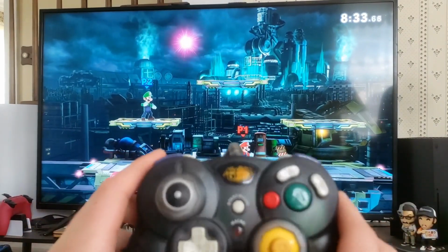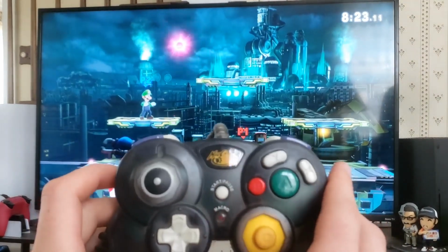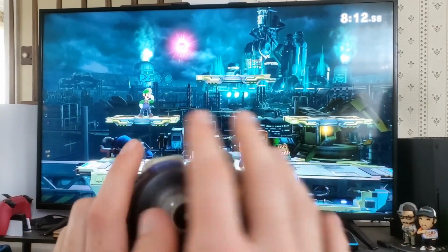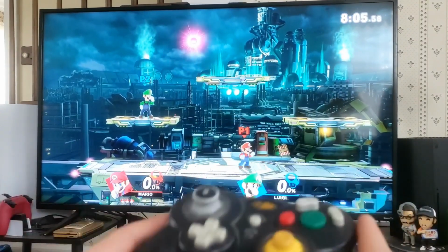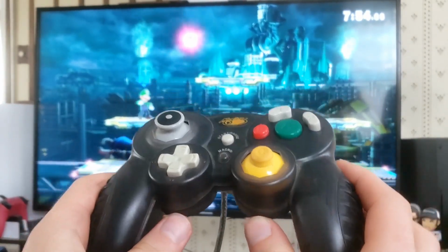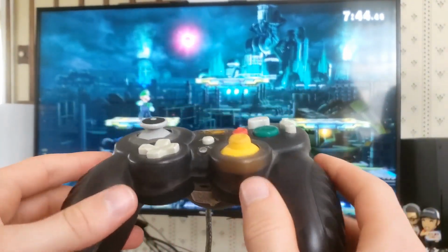See, nothing happens. Now, does it work for the start button? No. So when you push the macro, and you push the M, and you push start, it just lights up whenever you press it. So I guess the start button acts as a way to erase your macro if it's annoying you. So that works, I guess. Like I said, the macro's not really made for Smash Brothers. It's made for traditional arcade fighting games, which, if you're buying this controller, you're probably buying it for Smash Brothers. So don't even worry about the macro button. I just thought I'd explain it for anyone who was curious.